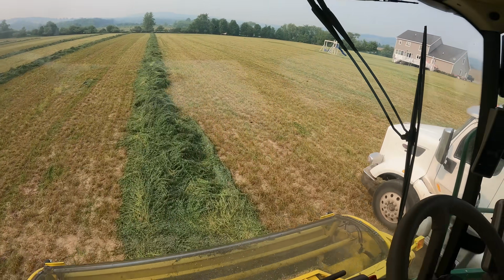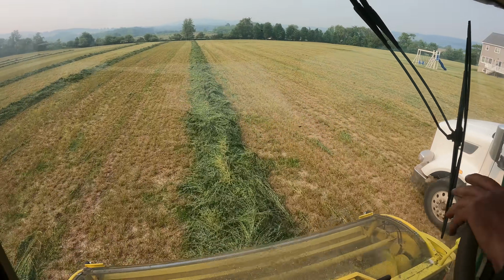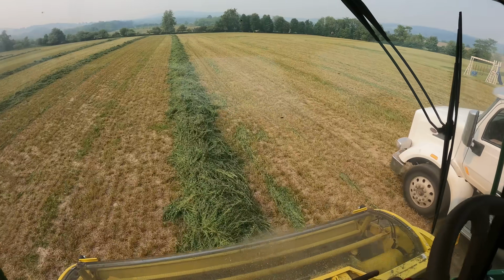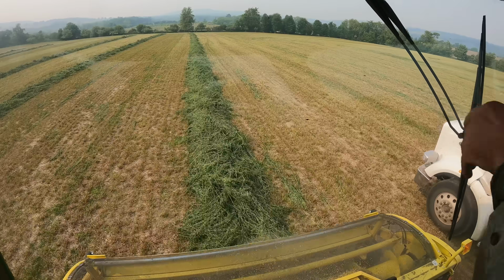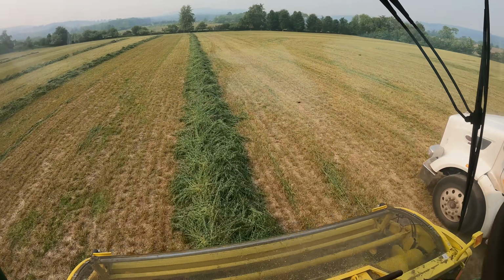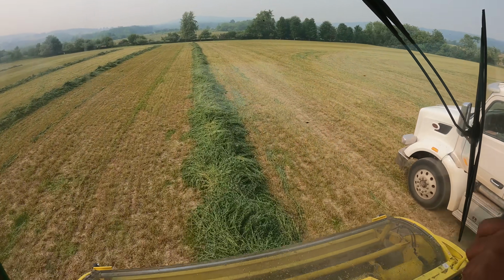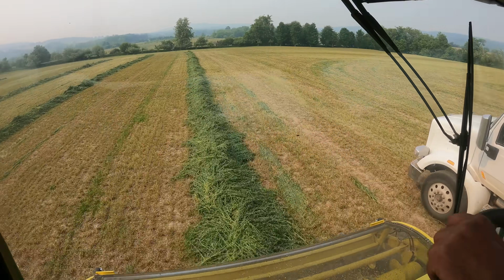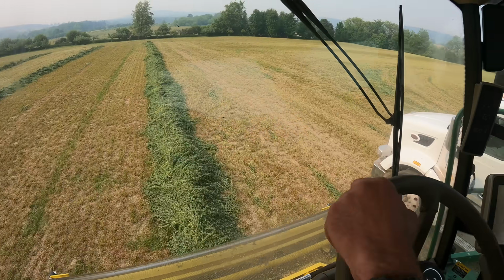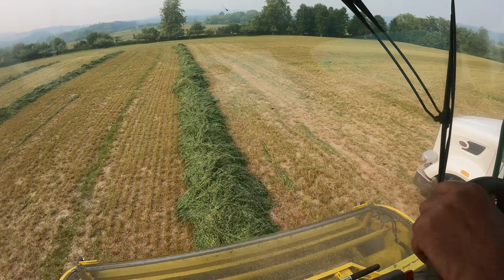What we do to signal to the truck drivers: I turn my right directional on, you gotta move forward. And then the left directional, you gotta come back. He don't pay attention. At least there's no radio in here, so we gotta yell at each other. Yeah, we do need to get something different, two-way radios or something.